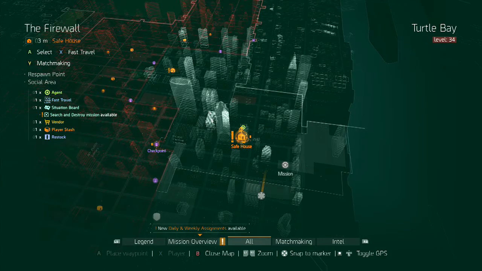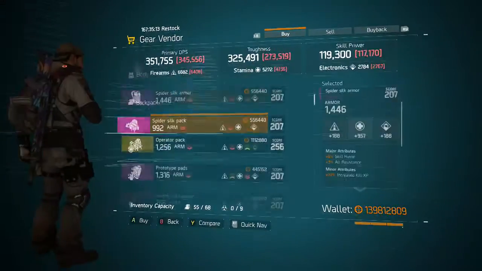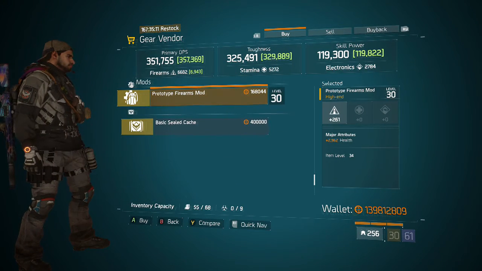Alright, we are now at the Firewall Safe House, and here we have a prototype firearms mod here, which is pretty nicely rolled with 261 firearms and 2,962 health.